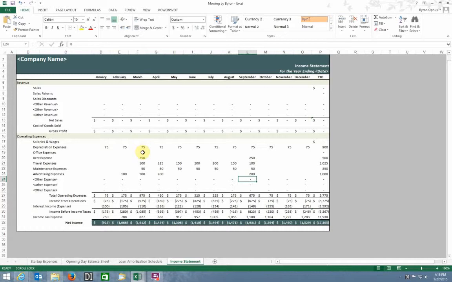Okay. Did I say no office expenses? I'm going to have to send out bills and stuff, aren't I? Yeah, I will. It's not going to be big. I'll have stamps, a little bit of office expense here and there. I'll probably be using my home computer, so that won't be too big of a deal. Let's just say that's about $25 a month. And again, I'll just say that that's going to go all the way through there. Okay.